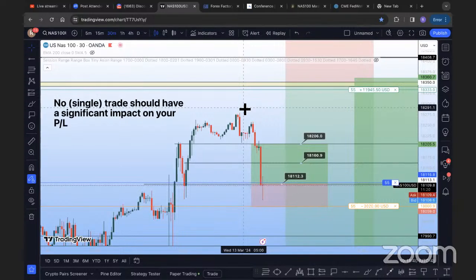But this is what's important about trading: how you feel versus what you do. And it's not even just trading, just life in general. How you feel and what you do have nothing to do with each other. Actually, very rarely have anything to do with each other. I don't say never, but very rarely.